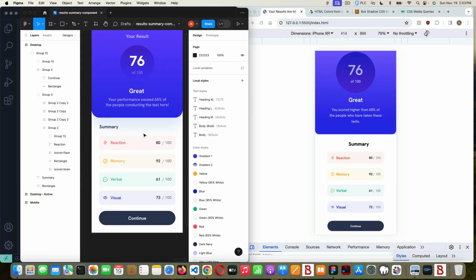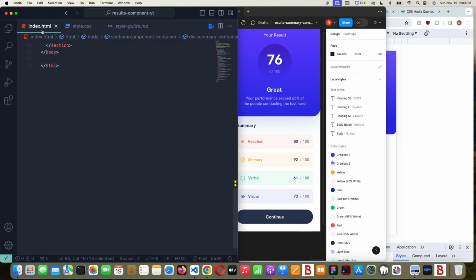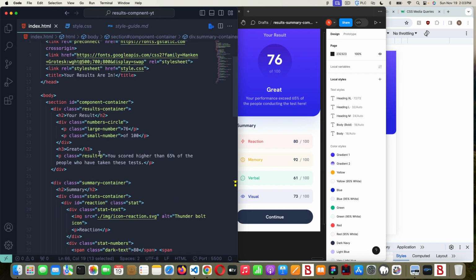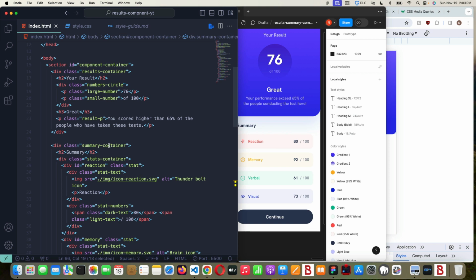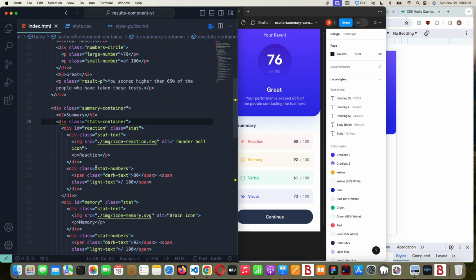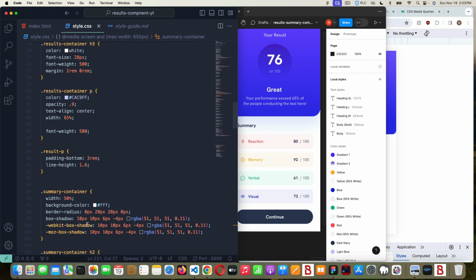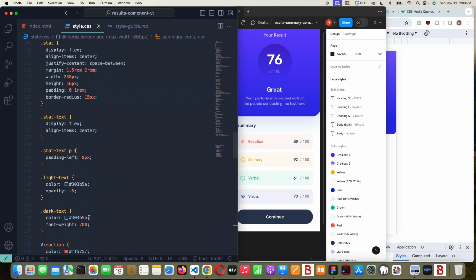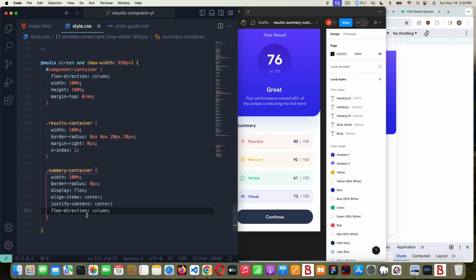This is the mobile view. See, they still want summary over here, but I have the summary within the container, within this container, and I don't really want to... I guess we could do stats container and do that, right? Could we do stats container instead? I don't think so, though.